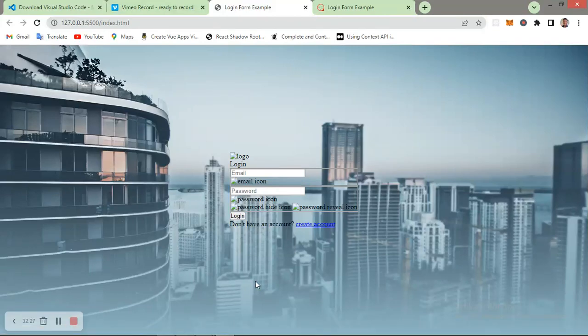I'm going to cut it here. In our next video, I'll continue from here, show us the rest of the styling work, and in the final video we are going straight into the JavaScript.